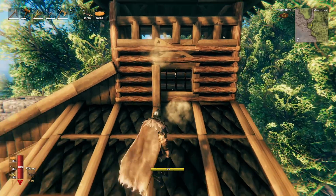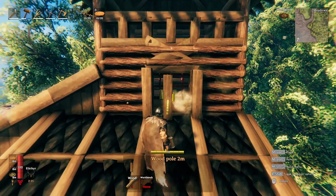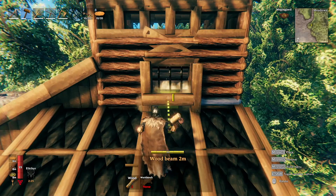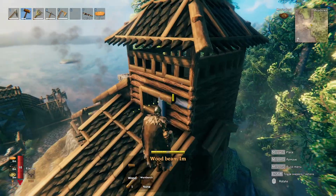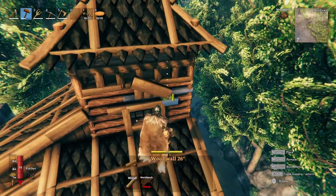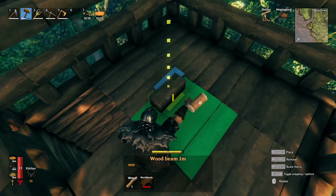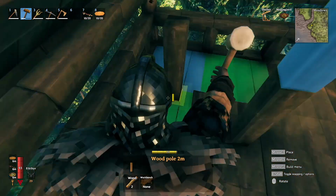You can see I did another free placing of beams on the outside. Really cool. This one actually lines up really nicely with the roof, except for the fact that I kind of misplaced it a little bit, but it lines up really nicely with the roof, which is cool and worked out just really well in the end. And of course, we're going to finish it up with a nice little roof peak on the top of the window.